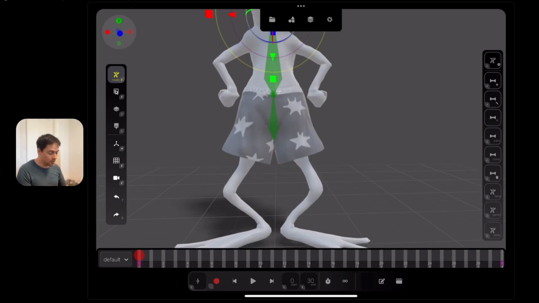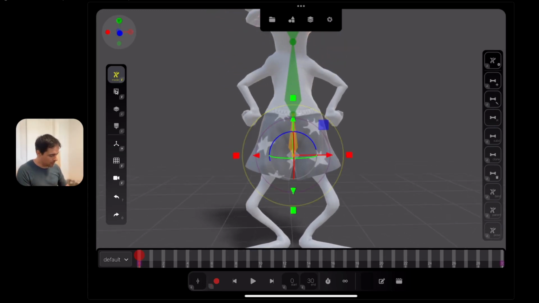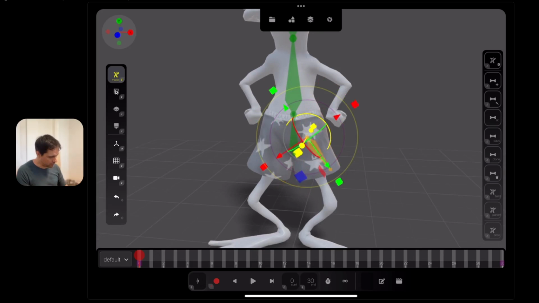Now I'm going to make the legs and the arms. So to do that, I'm going to choose the hips, and I'm going to make a new child bone of the hips, which puts it in the same place as the spine. But I can use this blue handle, and I can drag it out so that this is a free-floating bone to represent the leg. So I'm going to put that sort of where the start of the leg would go, about like that. I'm going to rotate it down so it points towards the knee.